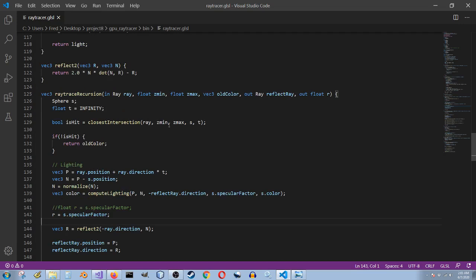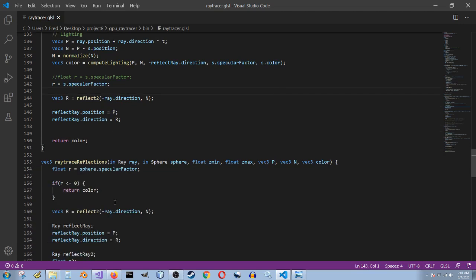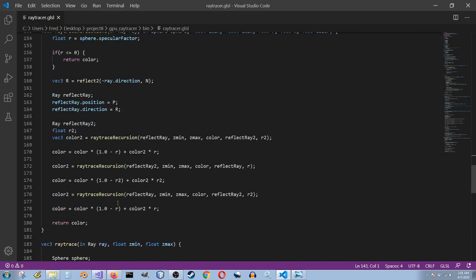And here's how it looks. I have a function that has the same data, and I'm just reprocessing it. Then I recreate another array for the next reflection, and I do it over and over again for 3 times, and it produces some pretty nice reflections. Now, as you remember from the CPU version, I was doing 5 times, but I ran into some speed issues. It's because you're redoing the scene over and over again for the reflections, so it's going to be pretty GPU intensive, if you know what I mean by that.